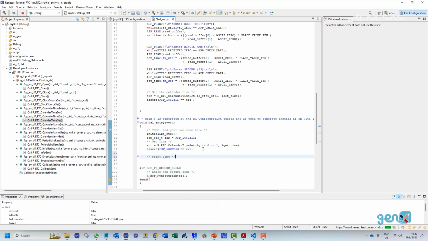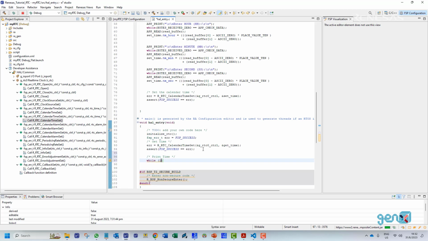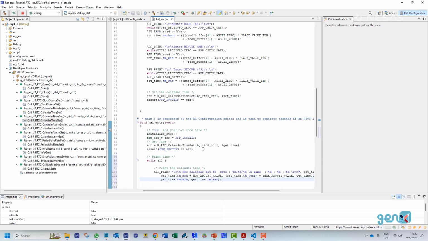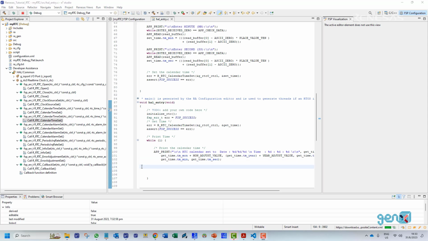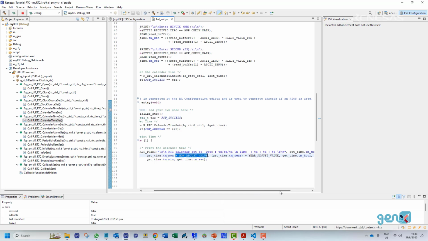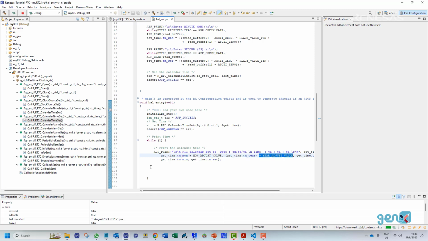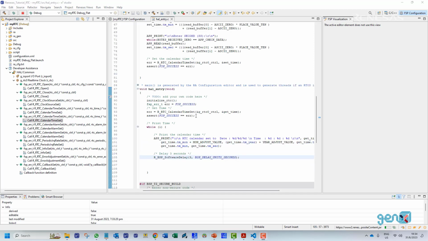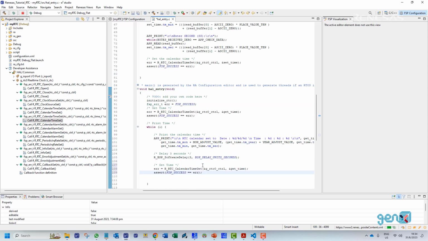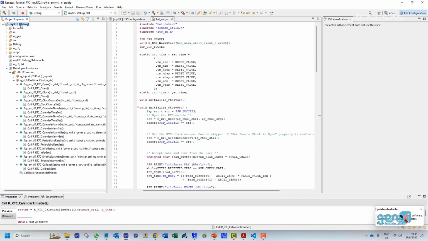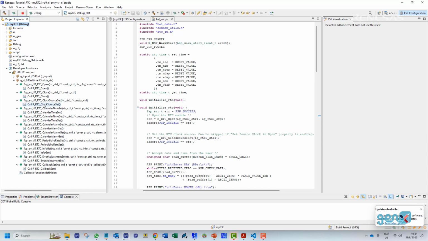We can then write a while loop to extract and print the calendar and time values at regular intervals. As you can see, once we have extracted the values, we need to offset back the year and month to display the correct figures. We also add a 3-second delay. Then we will add the API for extracting the updated RTC values inside our loop. We can now build and debug our program.